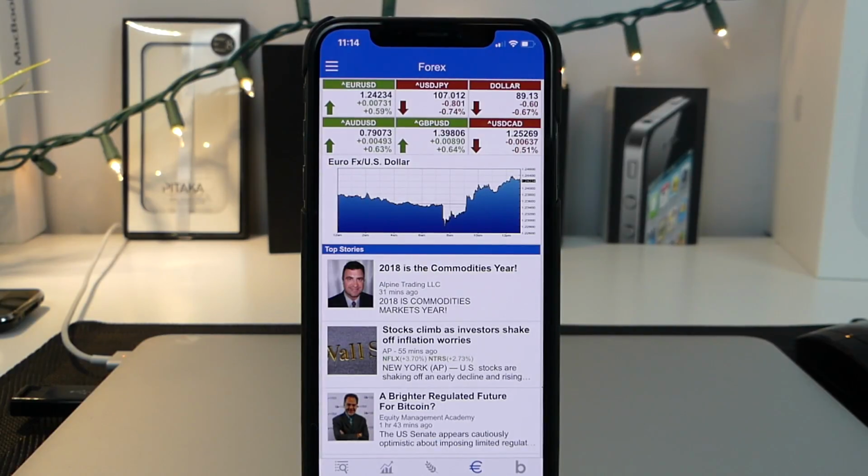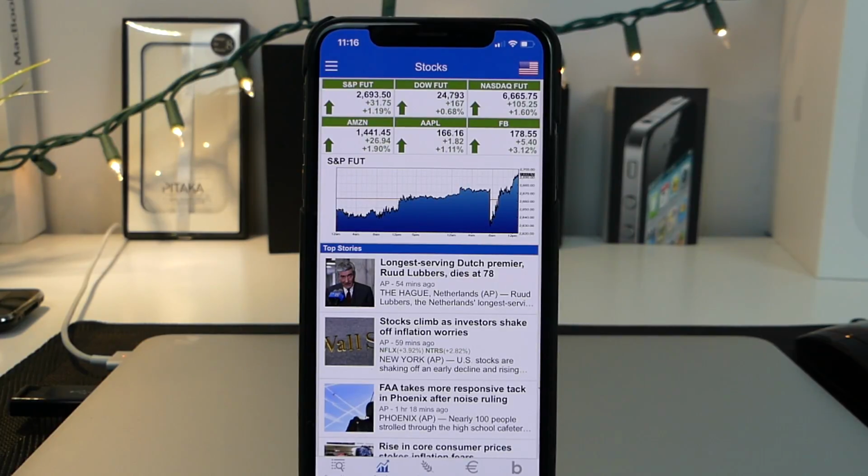Now Barchart is mainly for those who actually follow stocks. I do follow it on the regular, and I do have a couple investments here and there. If you guys are into stocks and have any investment plans, make sure you have this app. This gives you up to the second live data, so you guys can see that it is filled for a full display. I do have a couple other apps that have the bars at the top and bottom that haven't been optimized yet. It's been about 6 months now and developers have still not updated everything yet.